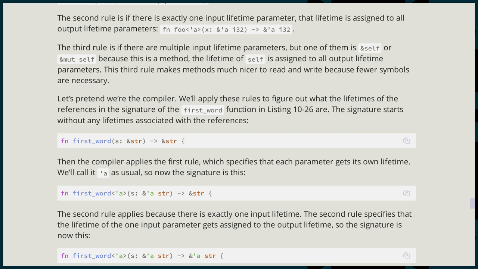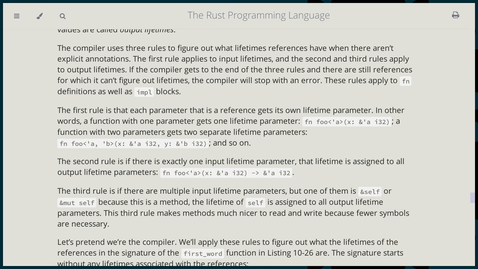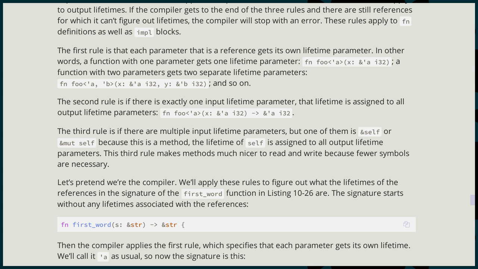The first rule is each parameter that's a reference gets its own lifetime parameter. The second rule, if there's only one input lifetime parameter, then that's the one that everything gets. The third rule applies to methods. So following the second rule, it's all 'a.